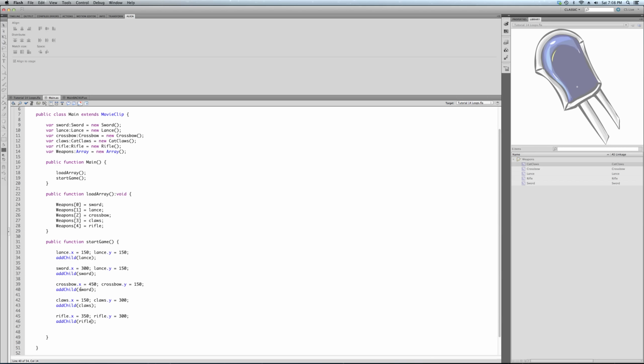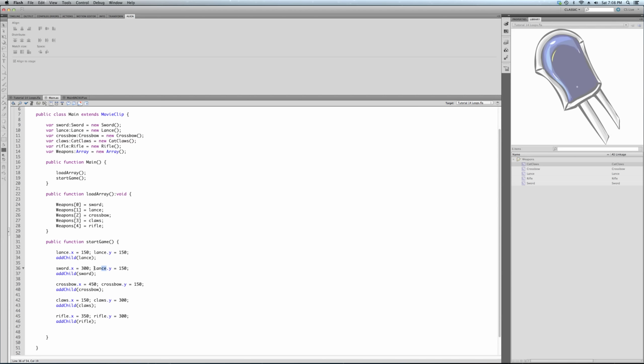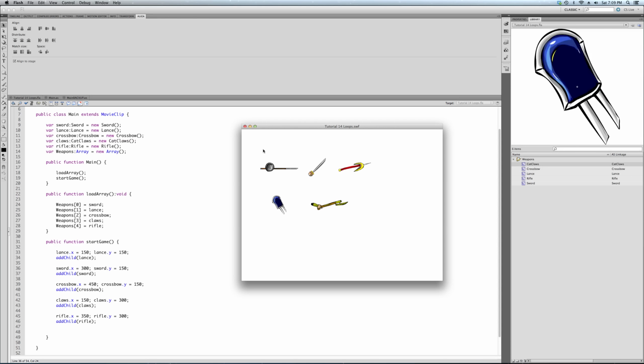Oh, 2 swords. There we go. So I've added all 5 weapons to the screen here.